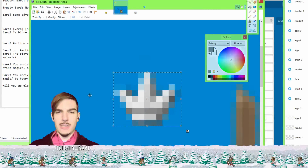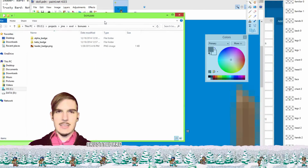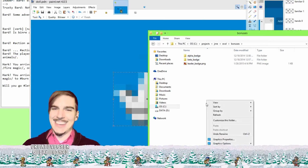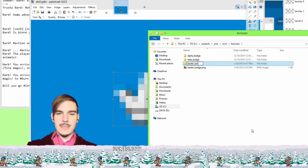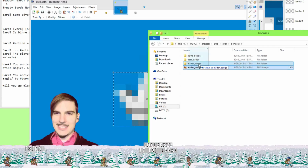the coordinates, we do need to map those, because the coordinates are not going to be the same as the other bonuses. Oops, I just saved it right there, and that was not correct. Oops, new folder, leader badge. Leader badge. I can spell. Yeah, no, this goes in the folder.